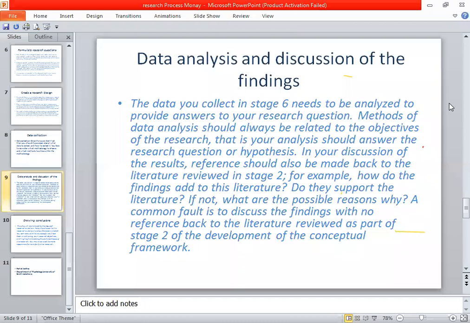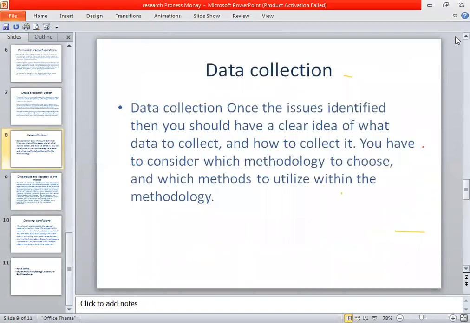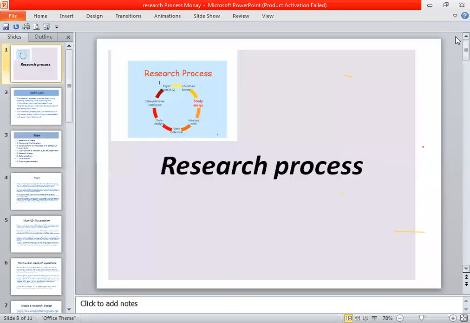So now we will discuss those results, and those discussions should be relevant to the literature review and especially to the research questions. We will discuss that these were our research questions, our hypotheses, and these are our findings, and how they are related, or what the results have come, and these are the reasons or explanations of those findings. This will happen in research in the step of discussion.